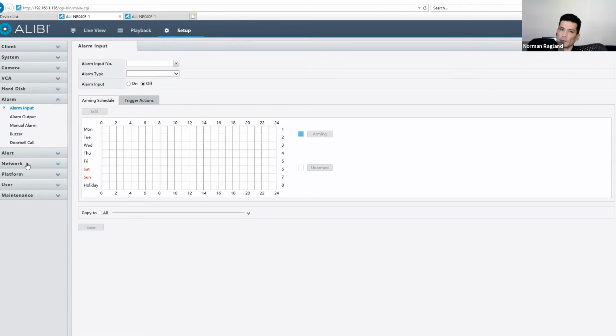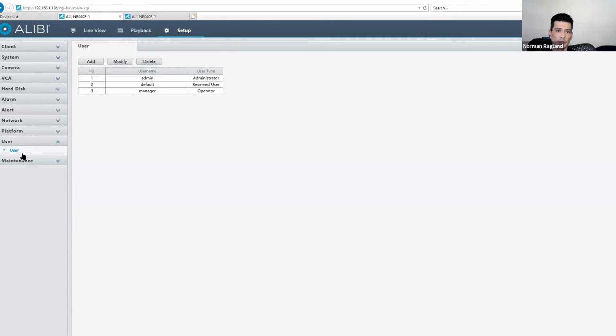Yeah. So under the alarm section is where you would set up your alarm input, outputs, buzzer. Doorbell call is something we're working on for future doorbell. So it's in there, but act like you don't see it right now. It's something we're working on for the future, with feedback from you guys, something we offered on the Witness side that ran into some hiccups. So the next version we're working on, we want to make sure it's solid. But yeah, all your alarm settings will be done through there. We support just the standard normal open, normal close type of contacts. I think we skipped a spot. Go under alert.